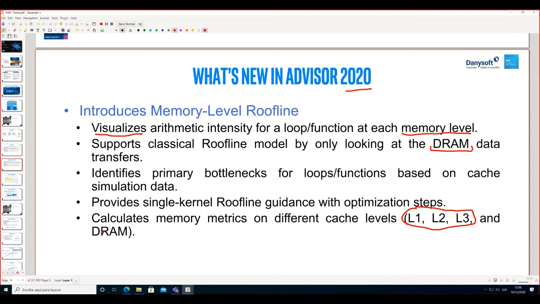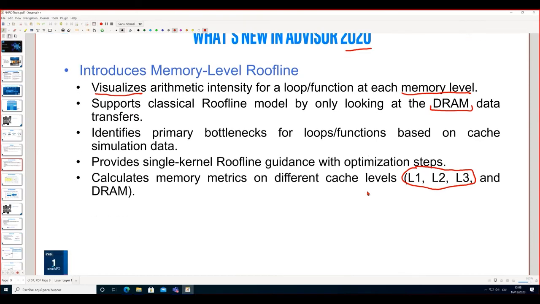Not only focusing on the RAM, but also on the cache memory levels. So this is new in the Intel Advisor 2020, and it also gives you some optimization steps and suggestions, as was done previously in the previous Intel Advisor.